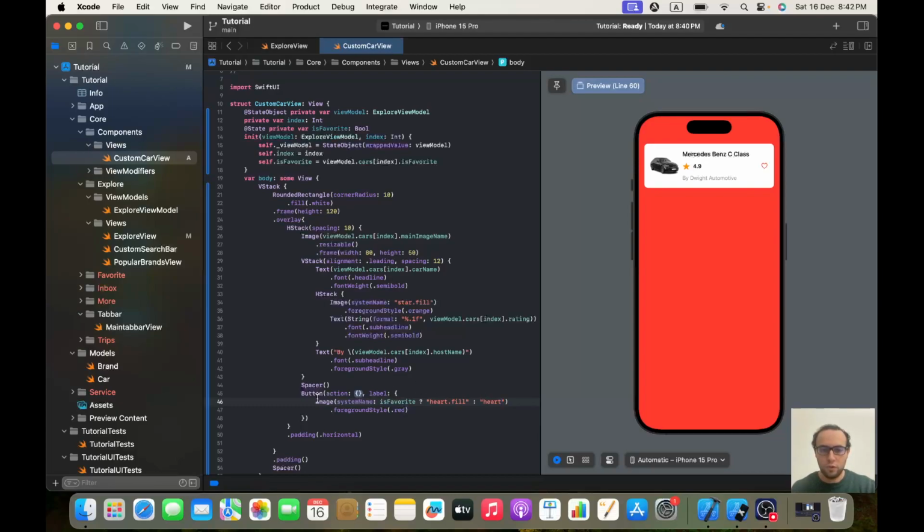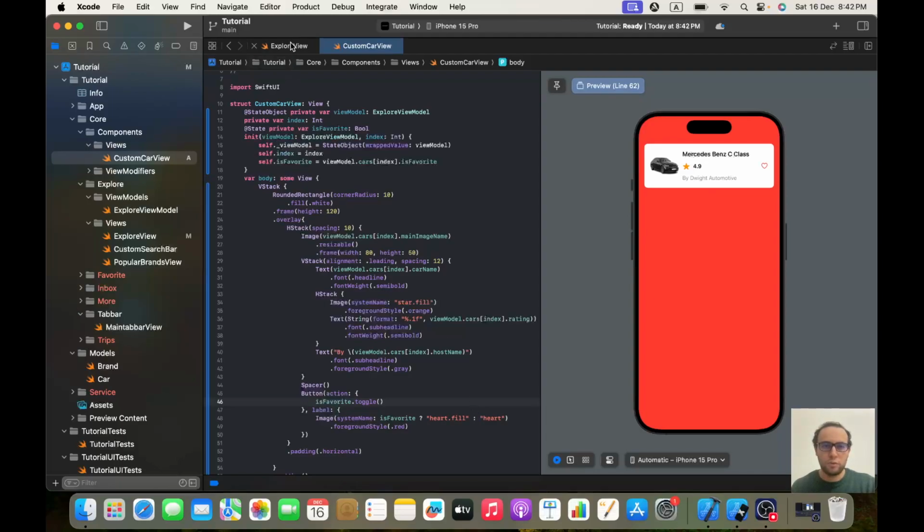Okay, and in our button, in our action, I will make isFavorite.toggle. Okay, now if I click on it, it should become true, so it's fill. If I click on it again, it should be false, so it's just heart, not heart.fill. Okay, I think it's okay for now.